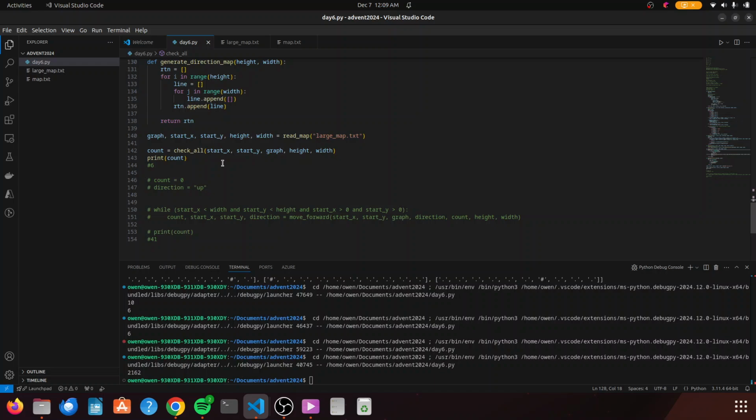And there were 6 cycles in the small graph, and then there were apparently 2,162 cycles in the large graph. So that's day 6 of Advent of Code. I am hoping to do some more of these. This was pretty fun.